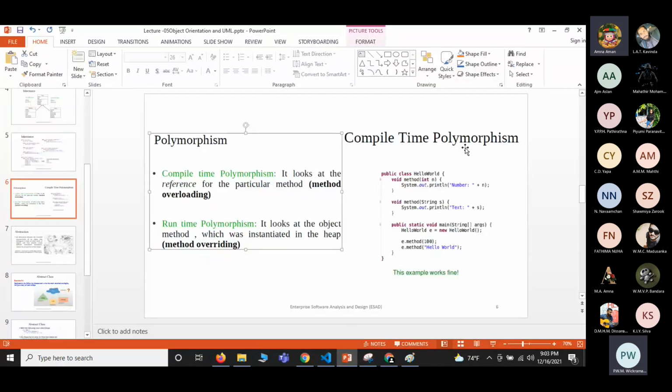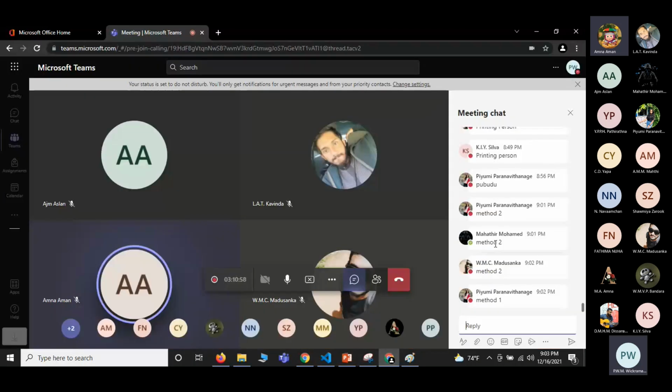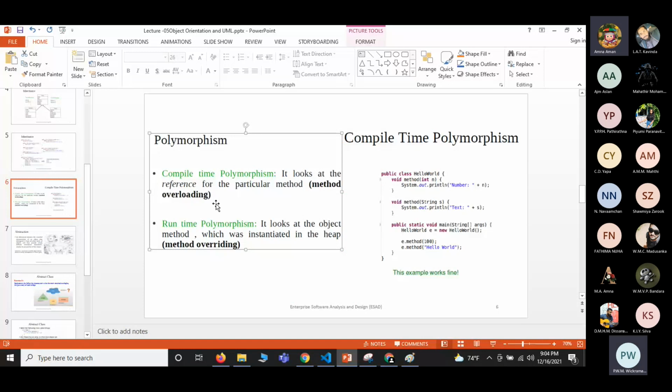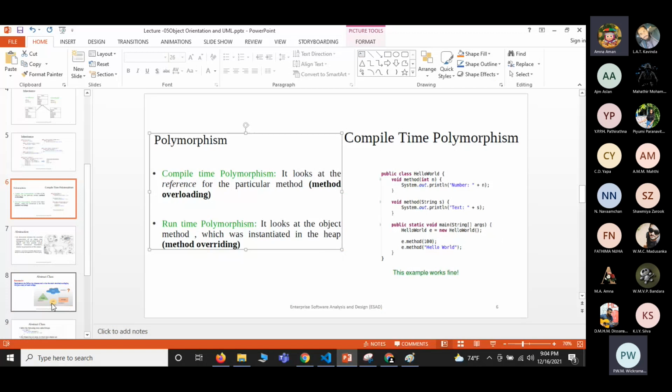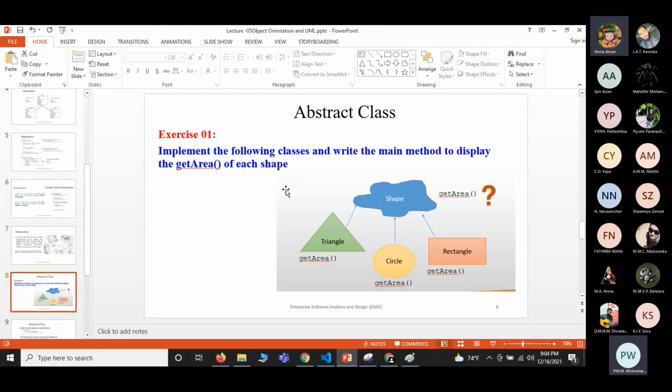All right, give me some response. Is it clear? Method overloading and method overriding. Clear, right? I think I will cover abstraction quickly.